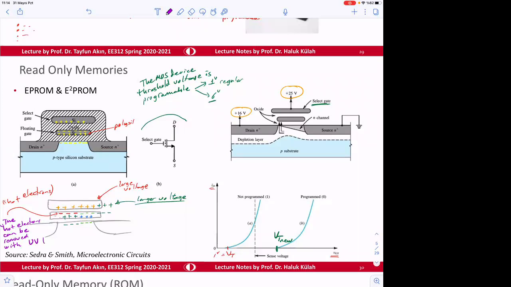If you apply UV light to this device, then the electrons which are trapped in that floating gate can be removed with the UV light.